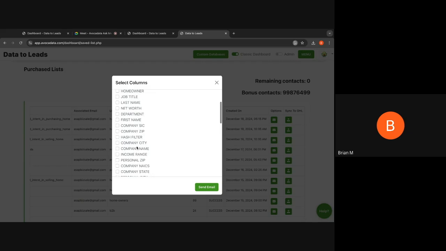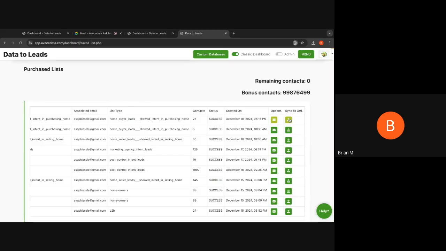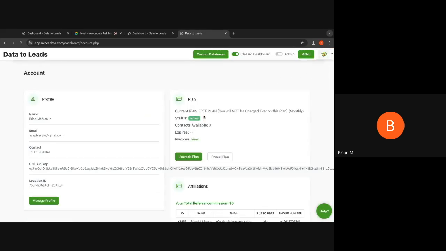So now I can export this spreadsheet without any of this other information, which makes the spreadsheet much smaller and a lot easier to manage and let your client upload to their CRM, their dialer, anything like that. They can also push it into Go High Level as well, and you can help them set their Go High Level API up from going into their account. And then they can just simply integrate their API key that is connected to their settings in Go High Level.